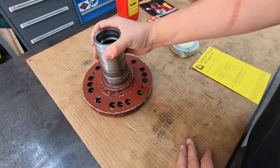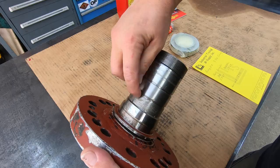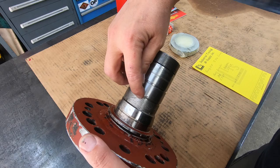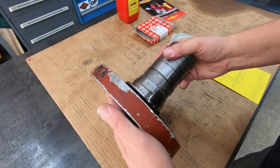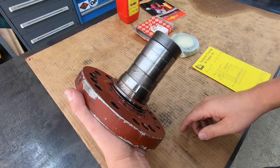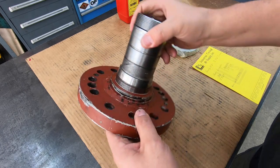So first thing we're going to do is go ahead. We got this cut line in there where somebody had already cut a bearing race off of that. That's a common thing that people do, split the race and get it off there. So we'll go over to the TIG welder and go ahead and fill this little groove in right there. We won't have to grind it down or anything. From there, we'll just go over to the lathe. We're going to use our Monarch lathe, chuck it in the four-jaw, get it indicated, and we'll go ahead and do our undercut, our build up, and then finish it to size.